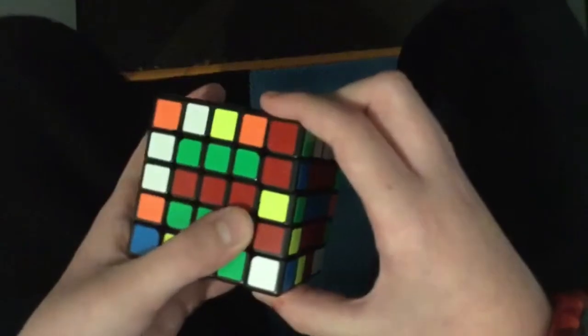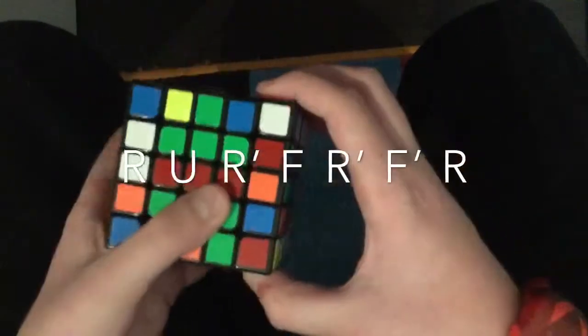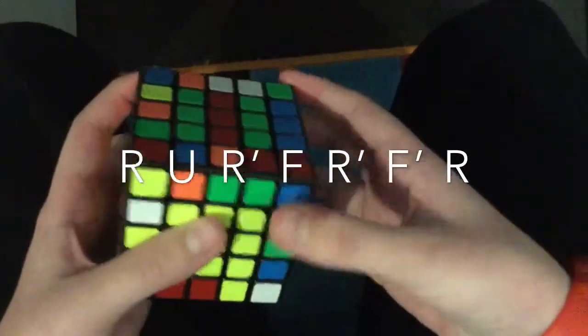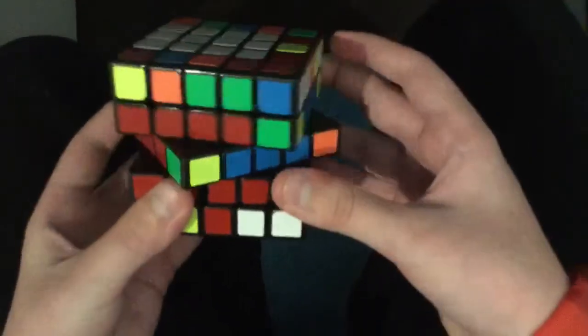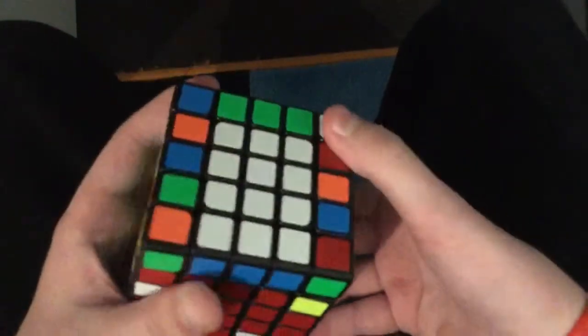The algorithm is right, up, right anti-clockwise, front, right anti-clockwise, front anti-clockwise, right. And as you can see, this piece can now be joined correctly. And the front edge is not solved, so I can store this on the top with right, up, right, anti-clockwise.